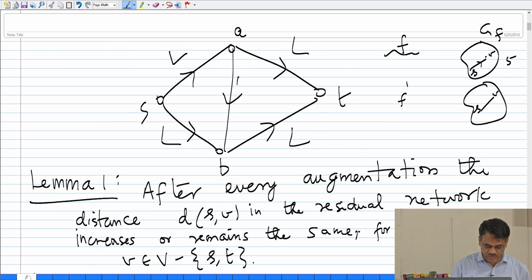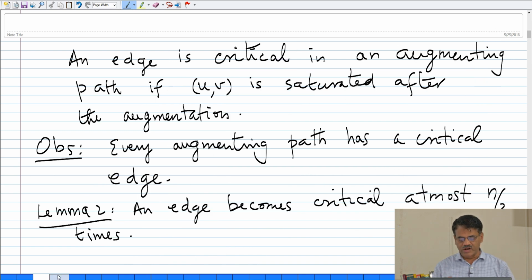Okay, so now what we will show is these two lemmas, and these are just some routine calculations which will give you what we want to show. Okay, so is the big picture clear? The goal is, the idea is simple. Just run through find shortest paths and augment, right? Seems very natural, you will think of it, you will implement it.